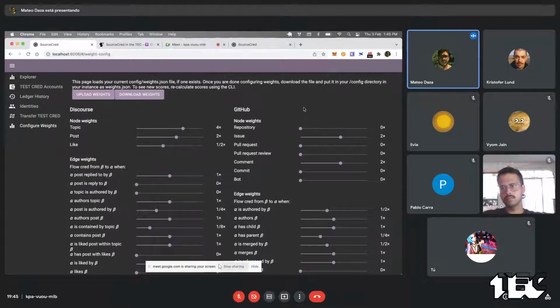So yeah, for GitHub it's kind of straightforward. We only have right now issues and comments, actions on that. I have a question regarding that. A comment is rated 2 times, but a commit isn't counted. Isn't the purpose of putting SourceCred in to track things that can't be tracked? For example, commits and pull requests, they do add value. I think they do.